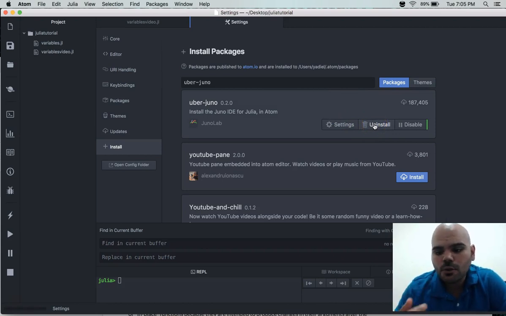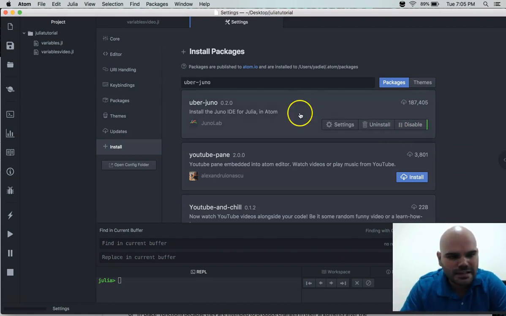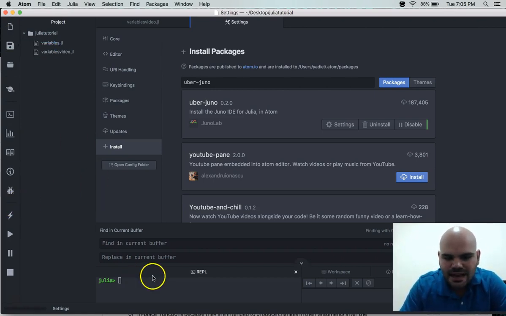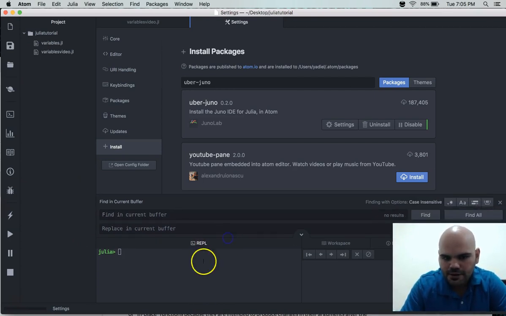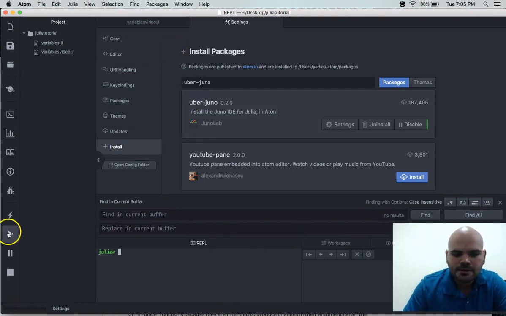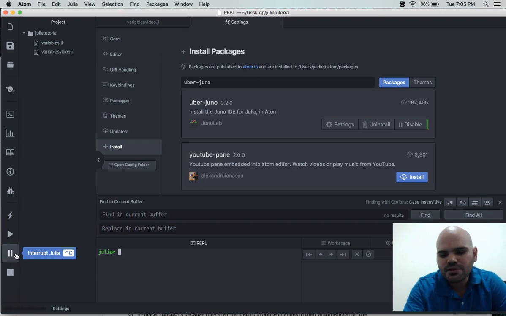And make sure when you install it, click on the enable button right here. Right here I have it enabled, so that's why you see this window right here with all these commands that you might not have seen in yours if you have Atom installed. But what this allows you is to have something called REPL on the bottom. It's a little window right here, and you're going to be able to run your code by clicking the play button. And you're going to see the result right there.